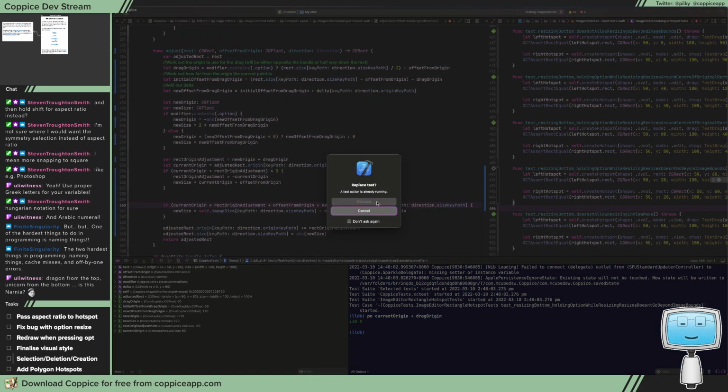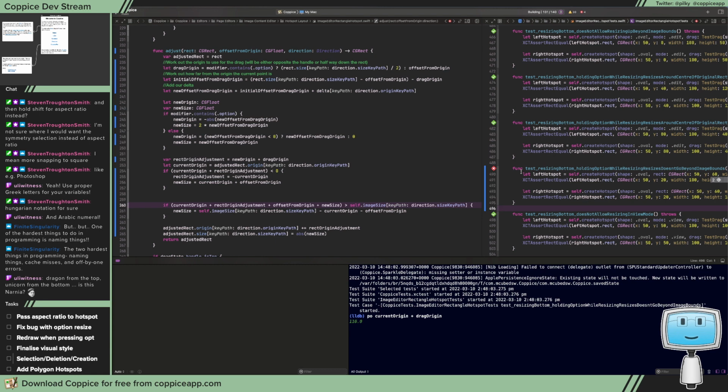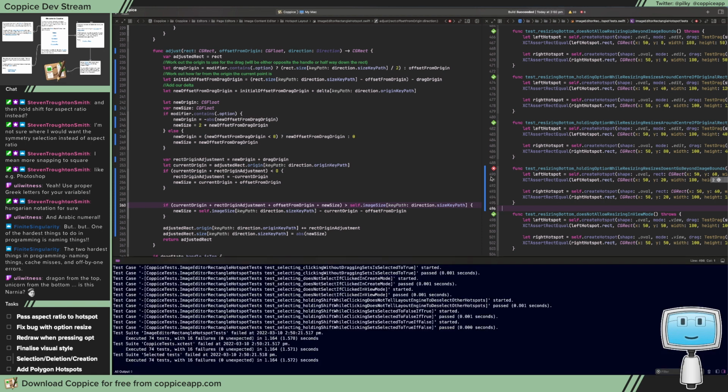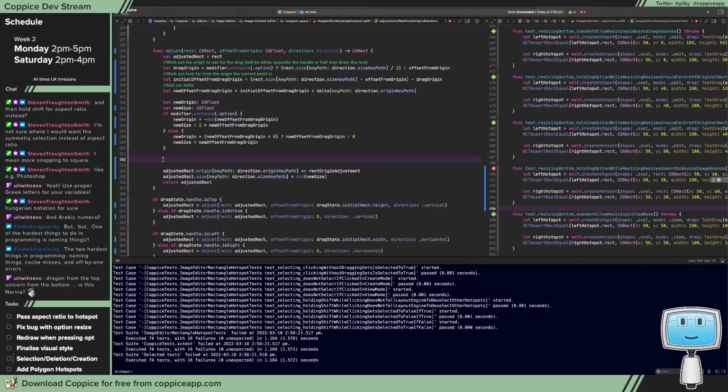So let's just build a run and see if all of these tests, besides this one, still pass. We had that on. Oh, we've got a bunch of failures now. Right. Yeah, we're going to have separate paths for this, because this is very much focused on this size here.